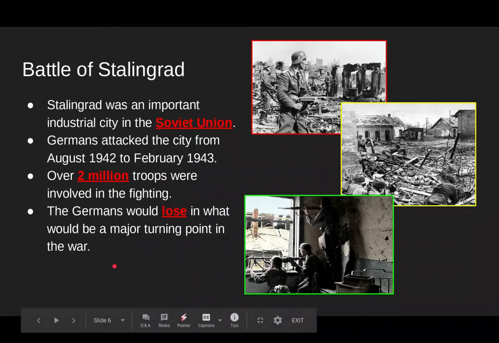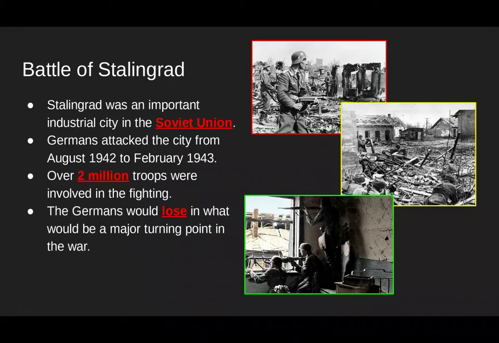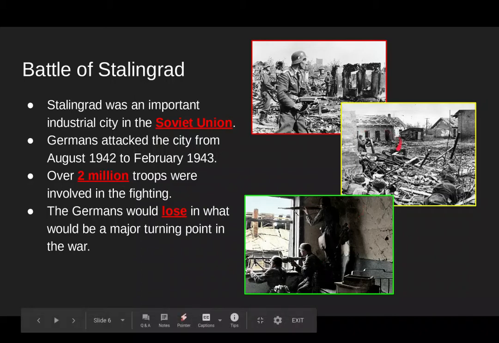And Stalingrad's a pretty important city, so it's going to be a lot of urban warfare, street to street, house to house, building to building style warfare, which was somewhat different than what the Germans had been doing as they marched east into the Soviet Union. So you can see some of the images here of that urban city warfare that took place in the city of Stalingrad.